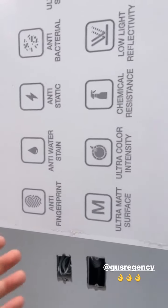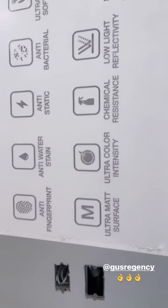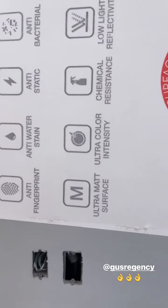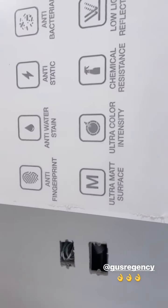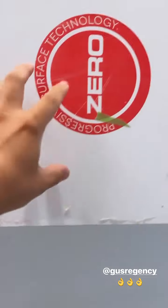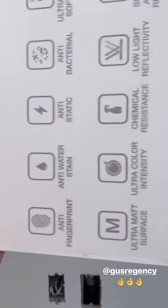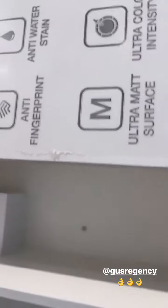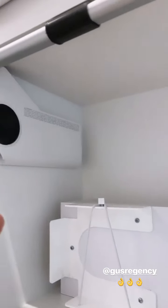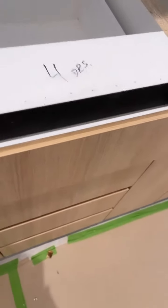Shout out to Regency Cabinetry in Pickering. They are actually really well known in the dental industry here in the GTA for making incredible cabinets that stand the test of time. The reason being is they're really well made, especially with this type of material here. When you flip this stuff up, everything is so smooth because they use Blum German hardware in all their cabinets. So for example, when you open this up here, when you close, everything is soft close.